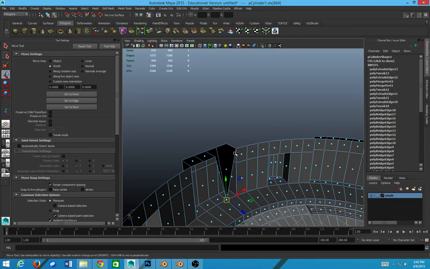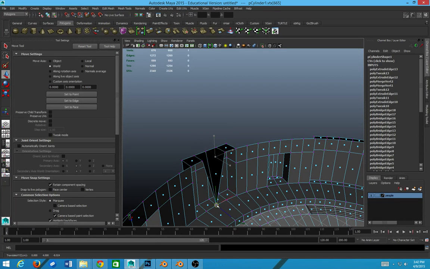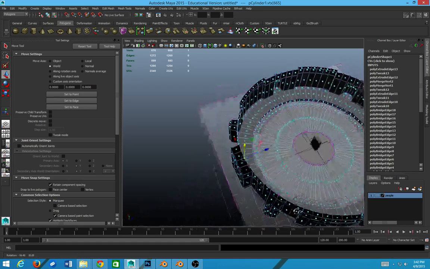And then, because it's aligned on everything except the y-axis, now I can hold V for vert snap and the y-axis and just vert snap it back to its neighbors. So V for vert snap to snap there, and V to vert snap back up there. And then lastly this one. V to vert snap there. V to vert snap back.